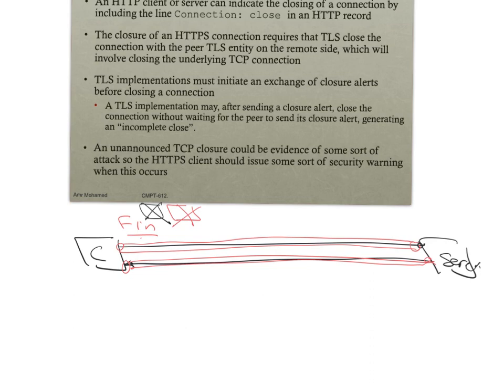But by definition, for TCP, if you go back to network 1, as we said, the FIN message is sent separately by the client and the server. So when the client sends a FIN message, the server may in fact continue sending some information before sending the FIN message. That's when the problem happens. Then in the standard, at least up to TLS 1.2, they did not talk about trying to control the synchronization of connection closure between the client and the server.